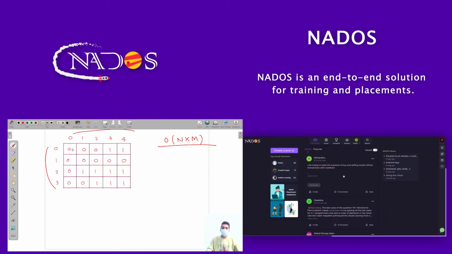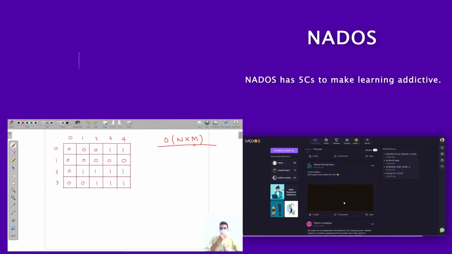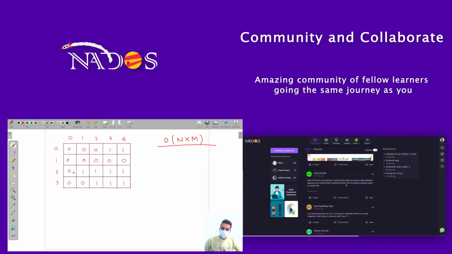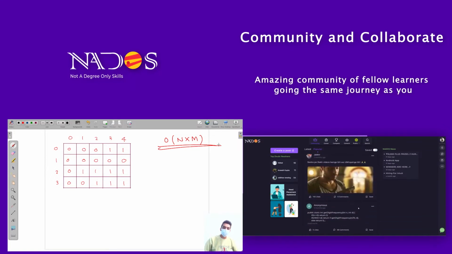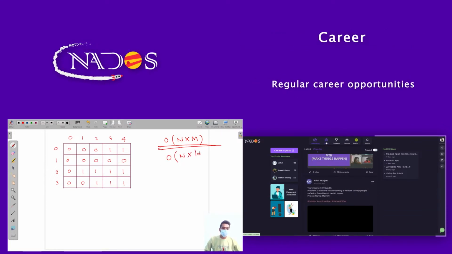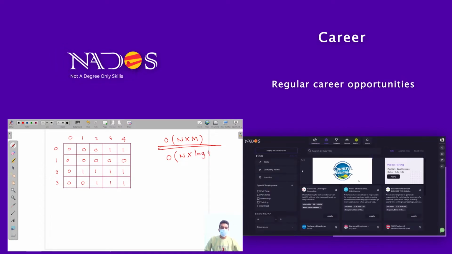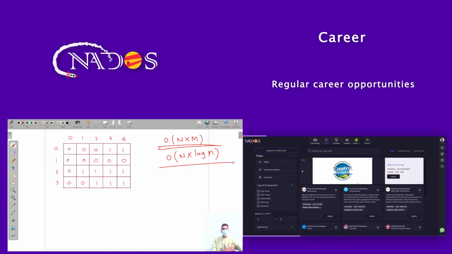But this array is in sorted order, so we can optimize this solution by using binary search. So our optimized solution works in O of n into log m. This is our optimized solution and its time complexity.